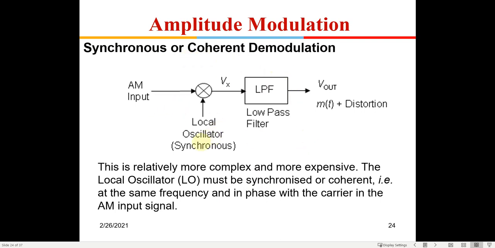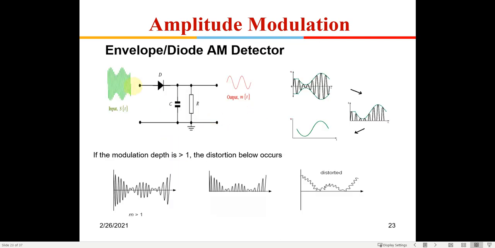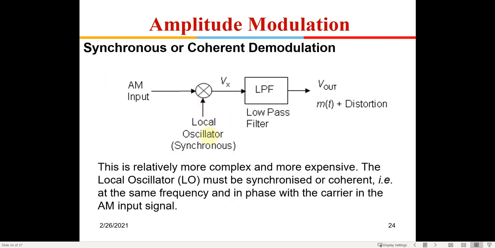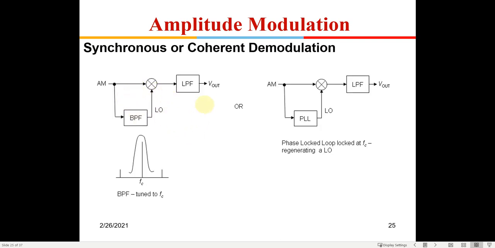So there are some techniques which will allow the local oscillator, that means the receiver end carrier frequency generator, to lock with what is being transmitted. This is a very simple design, whereas here it's a complex design, where you will use some technique so that the local oscillator frequency is perfectly matching with what is being transmitted. So this is one way of doing it.